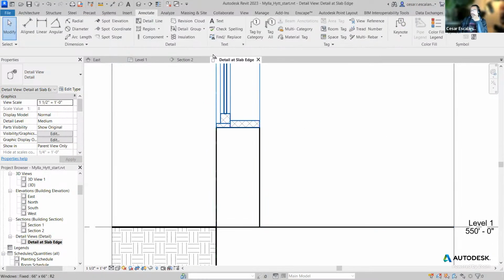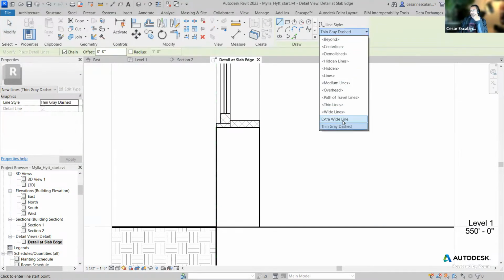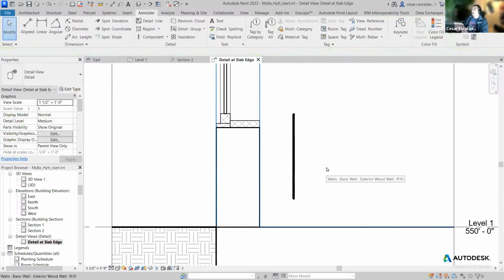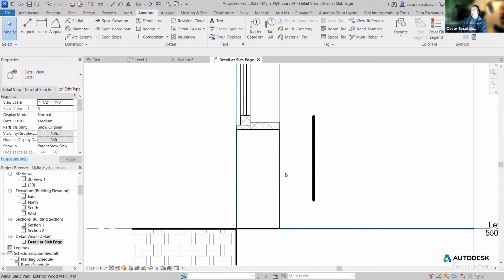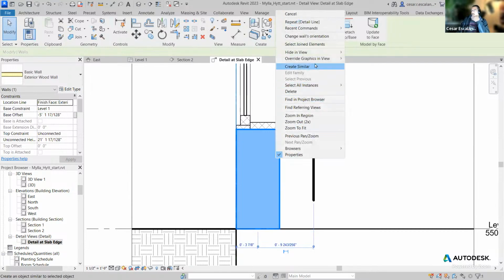When I go to annotate, detail line, in the drop-down list, I have the extra wide line. And this is a super thick line weight. And that line weight is also an available choice if I decide to override cut lines, for example, or anything else. For example, if I want to override the cut line weight of this wall, I can go override in view by element.